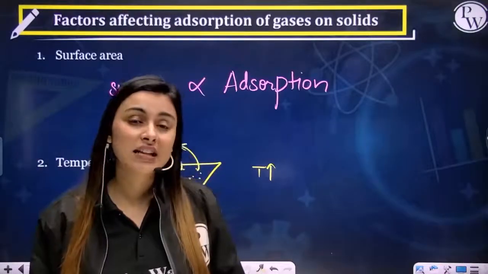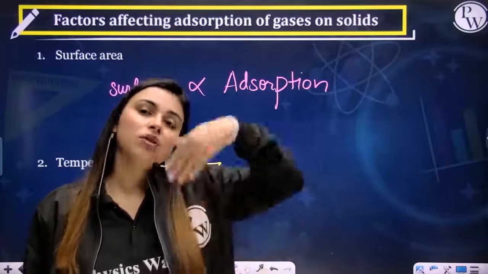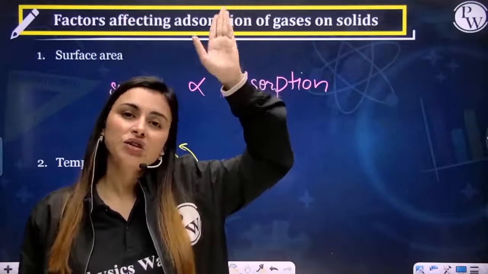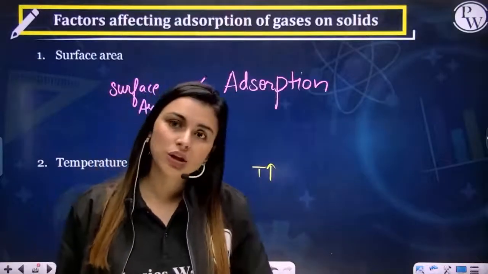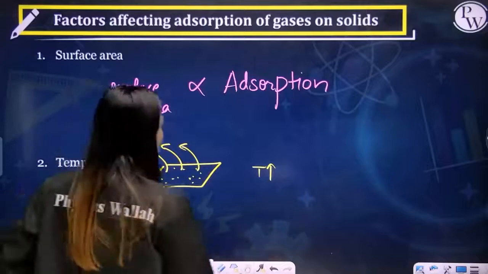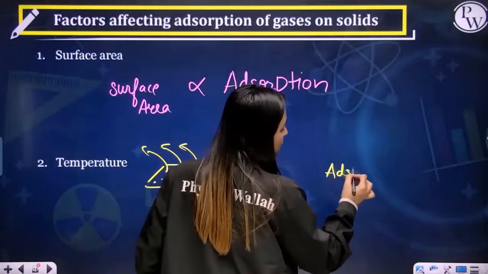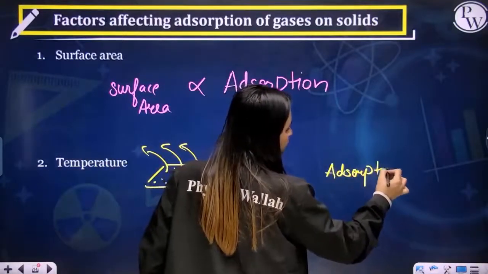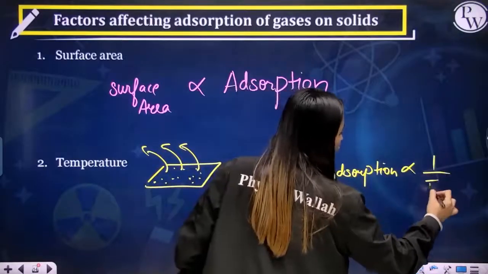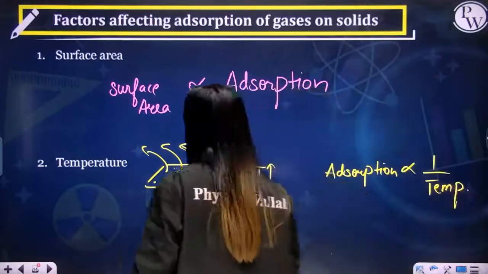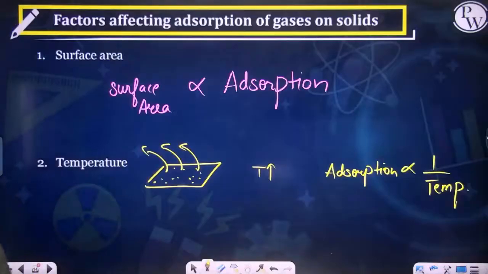So can I say that the lesser the temperature, the more the adsorption, and the more the temperature, the lesser the adsorption? So your temperature is inversely proportional to adsorption. More the temperature, less the adsorption. Right? Yes, perfect. I hope you're clear with this. Please write it down and then we'll move forward.